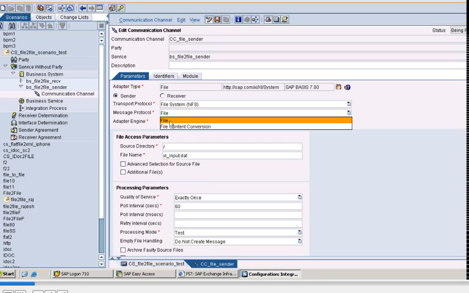If your input file is in XML format, then we can use the message protocol as file. Else, if your input is not in XML format, then you need to do some content conversion on that file in order to convert that flat file into an XML formatted one.